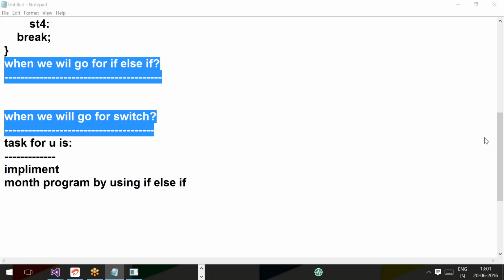Even though switch is faster, we cannot fulfil all requirements with switch. Some requirements we should go with switch, and some with if else if, because switch has some limitations.